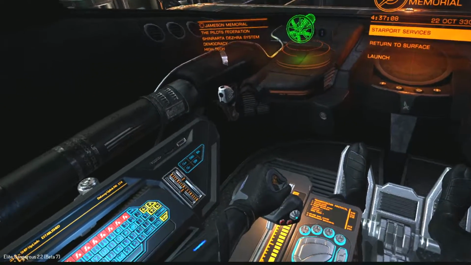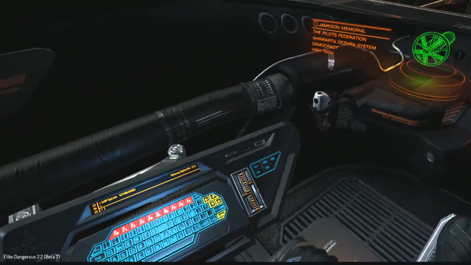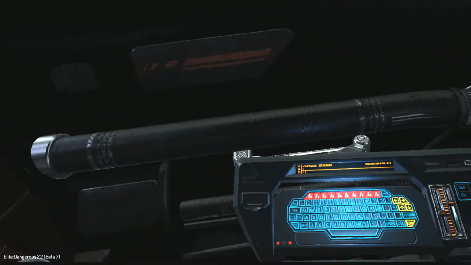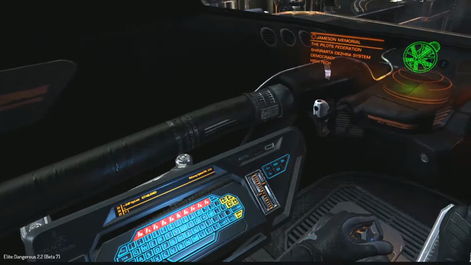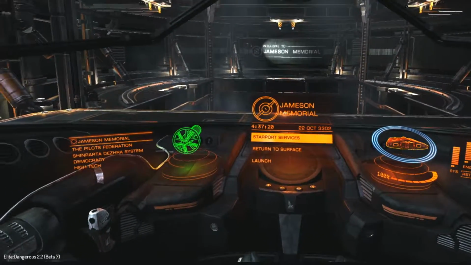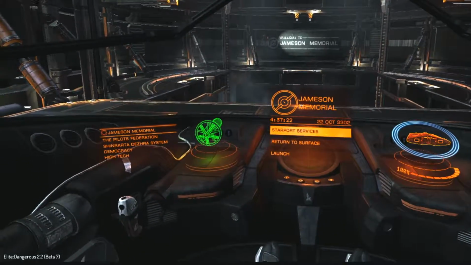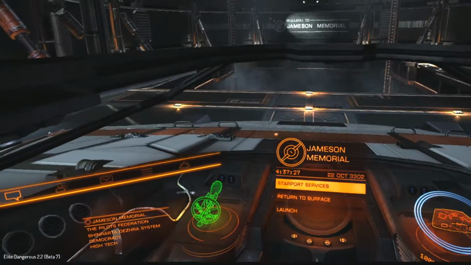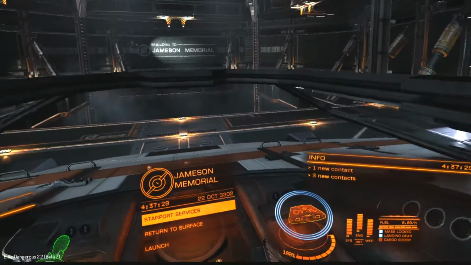As you can see, there's that keyboard. I guess you can reach over there and type some message out with one hand, which I wouldn't be very good at, by the way. And as you can see, there's what looks like maybe a scanner of some sort or a weapon of some sort.